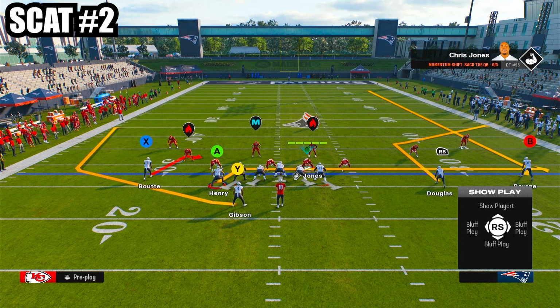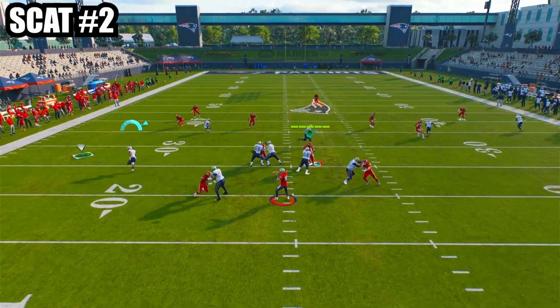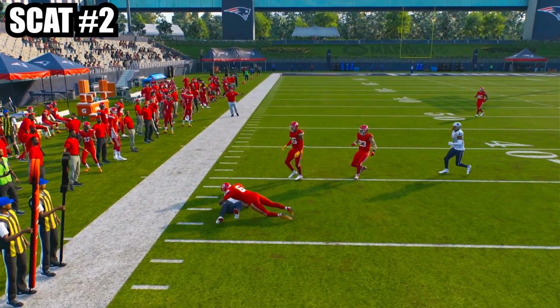Now your first read in this play, again, is the running back flat or wheel route. So again, at the snap of the ball, if the flats are open, give it to the running back real quick, try to get an easy 4 to 5 yards.